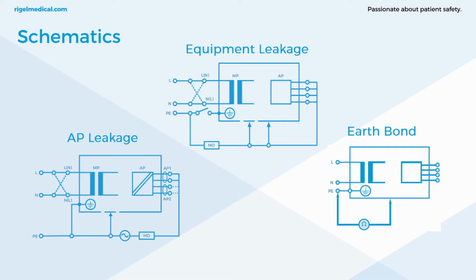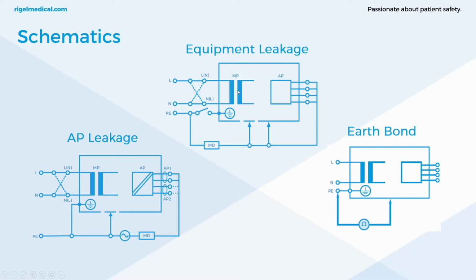Okay, so these schematics are from IEC 62353. On the right hand side we have our earth bond test, which is pretty much the same circuit across all standards that we've just mentioned. And we've got our leakage tests. Again, you have relatively similar setups across the mentioned standards and the codes we've just gone over, but it's always important to refer back to them. It's not necessarily this configuration.